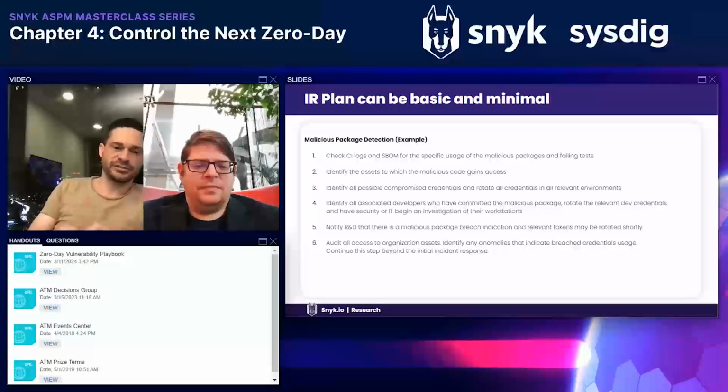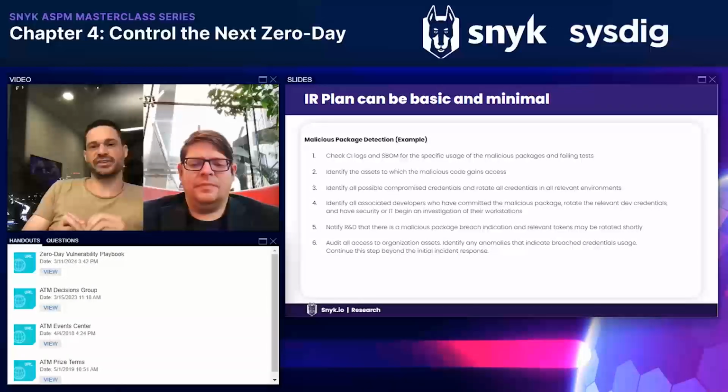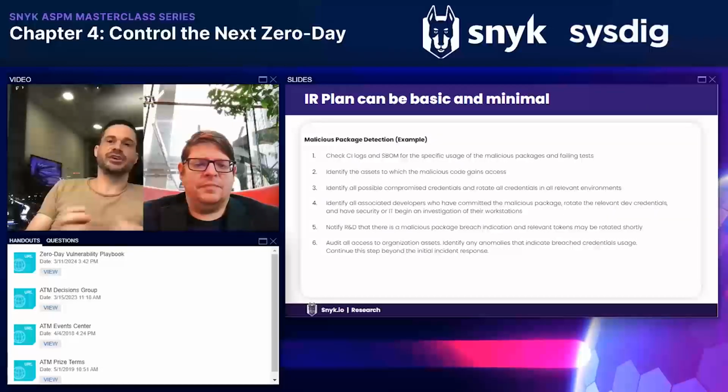It's having some small checklists. It doesn't have to be in depth and cover everything, but it's there in time of event, and it can grow and become more and more detailed as you progress with your response capabilities.